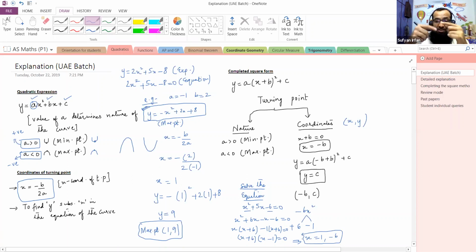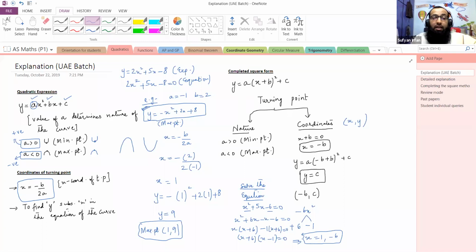The roots of the equation is a different story, which is the type 2 of quadratics, the quadratic equation category. I'm going to explain that in more detail when I move on to the quadratic equation one. But firstly, it's important that we understand the quadratic expression one. So it was, I guess, Malaika, you asked the question. Are you clear with it? Were you talking about this? 2x coordinates.